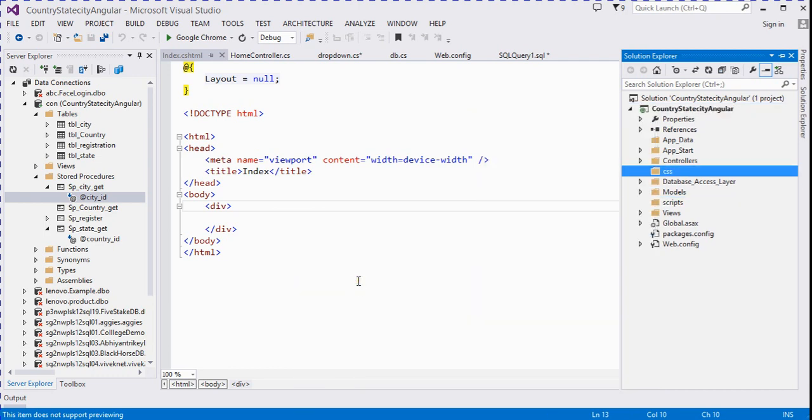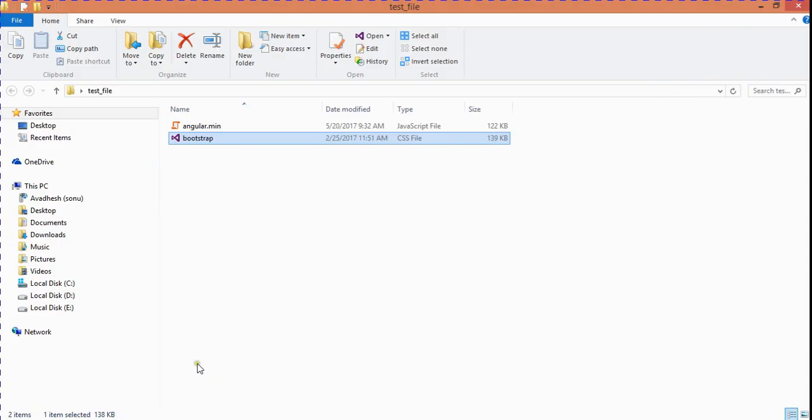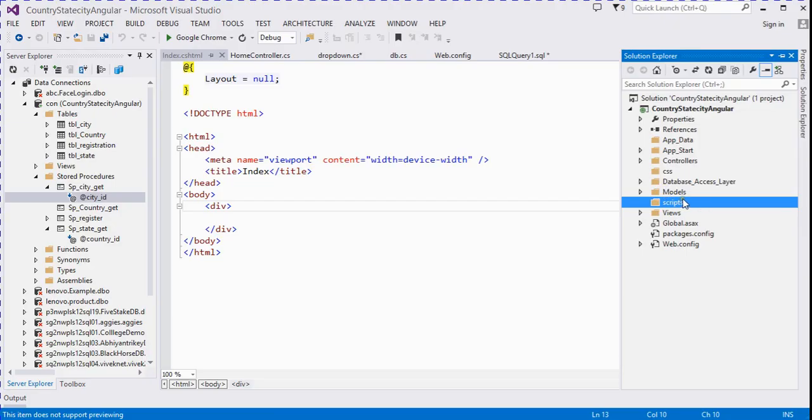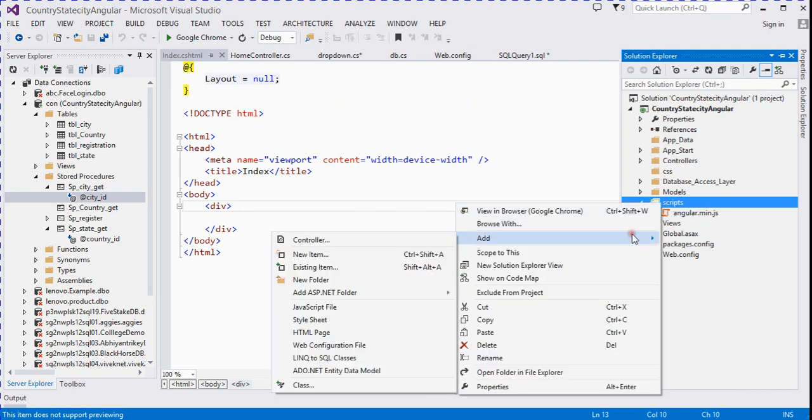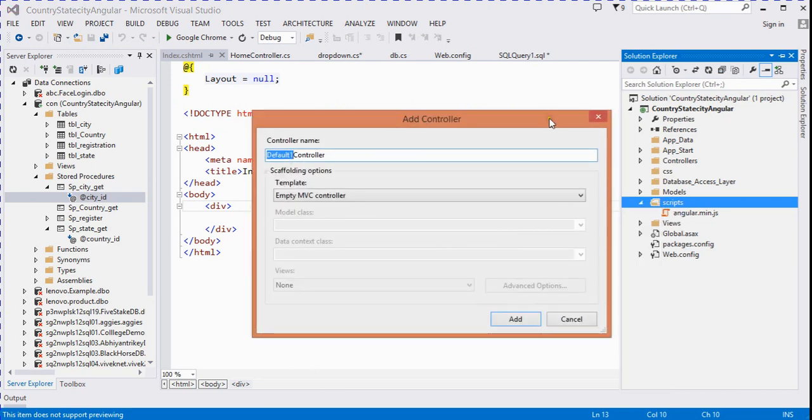Here we add the AngularJS files, angular.min.js, and I also create one folder for the Angular controller.